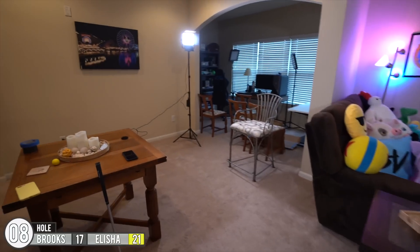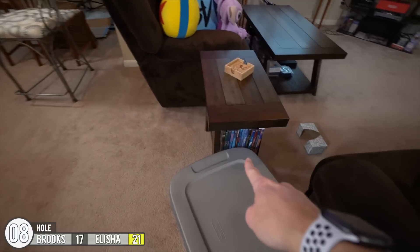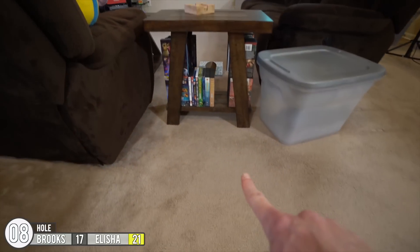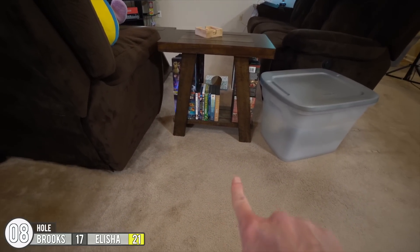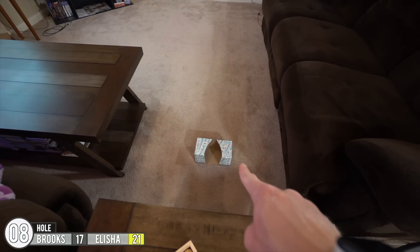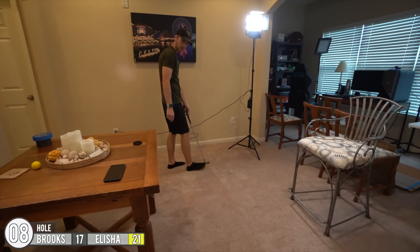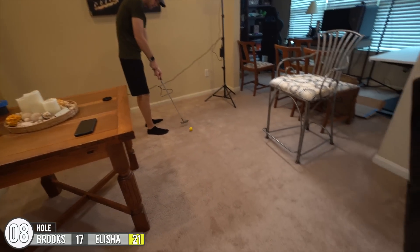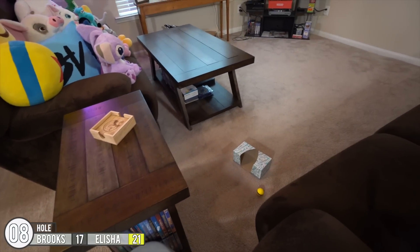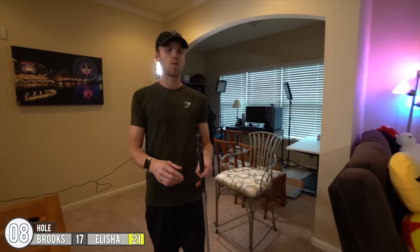The way this one's gonna work — we start basically back there where the light wire is hanging, put it all the way down underneath this little end table right here. You gotta get it underneath; you can't go around, you gotta go underneath. You have to hit it with just enough speed because the hole is right behind it — if you hit too hard it's going sailing, unless you clip the corners and slow the ball down. We also made it purposely where the hole isn't perfectly centered with the table, so you can't just aim for the middle — it doesn't work like that.